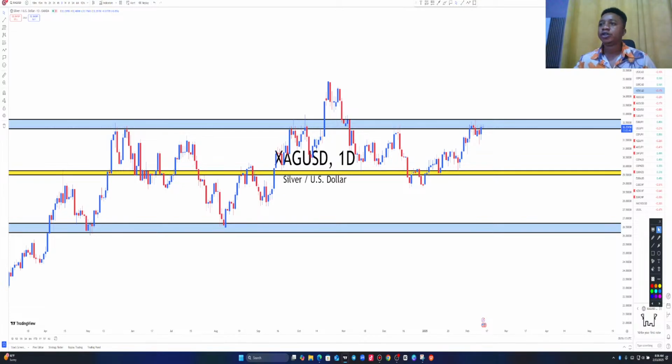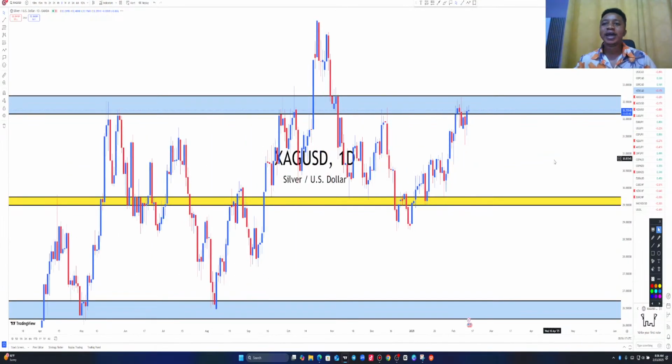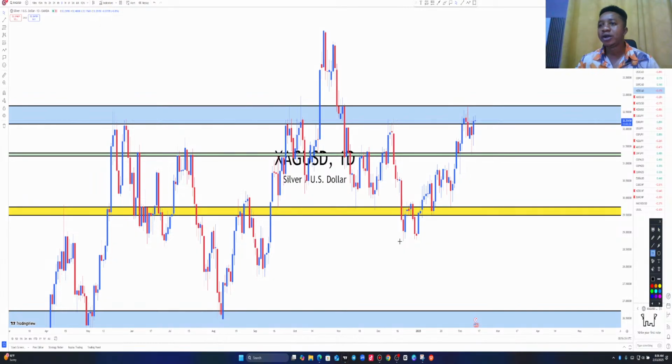All right, so this is the daily time frame on silver. Now, the uptrend began below here when price broke what? Above the lower high over here, gave us what? A higher high. You've seen a higher low, another higher high, another higher low. The cycle continues like that to the upside. So silver price is still moving to the upside.